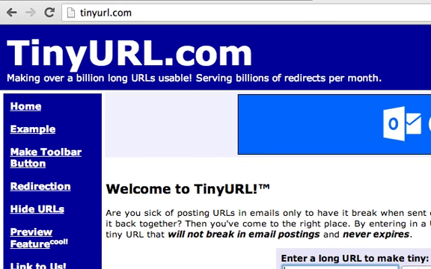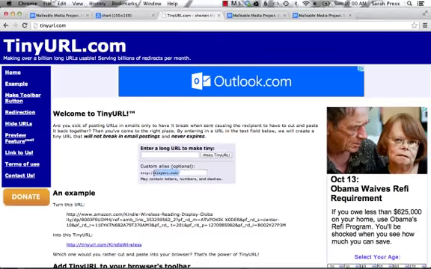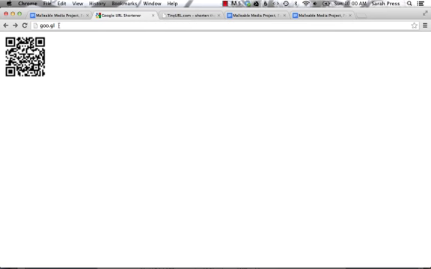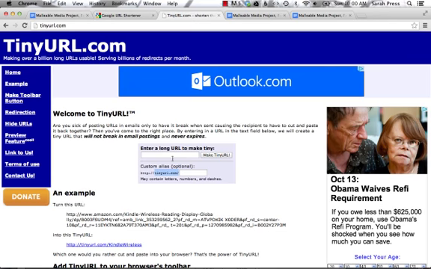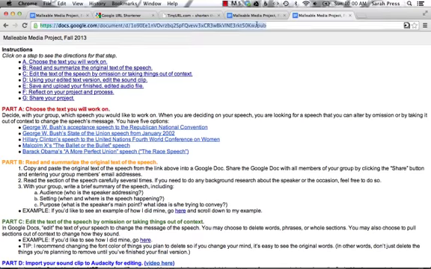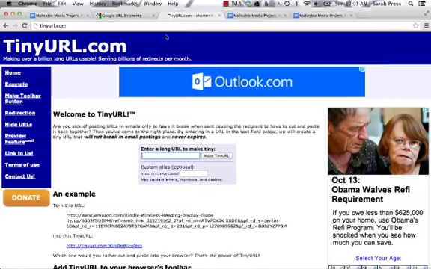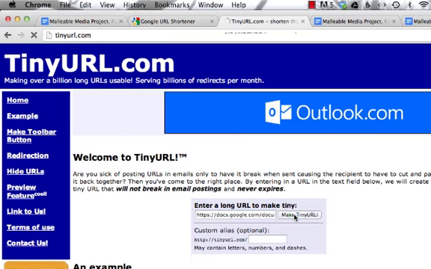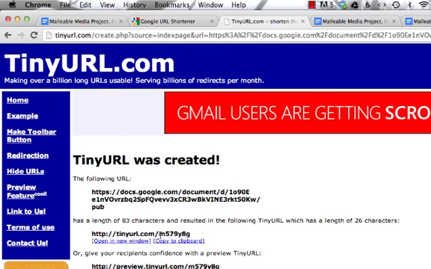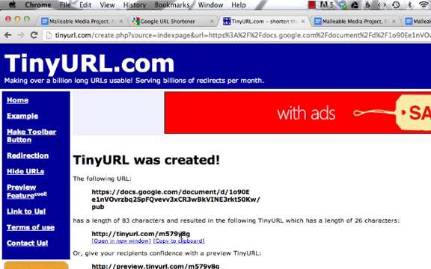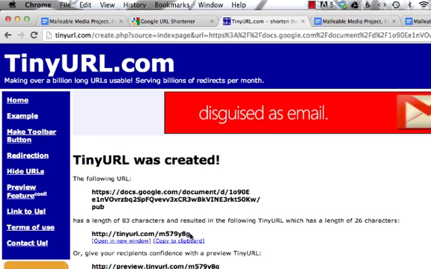The other way that works well is tinyurl.com, which works like bit.ly, except that you don't have to create an account. So if you go to tinyurl, the principle is the same as goo.gl. All of the addresses start with tinyurl.com, the same way that Google ones start with goo.gl, and then add something to the end. And so we can use it the exact same way. Here's the long address. I'll paste the long address here and say make me a tiny URL. And it gives me this one. So this is lowercase m, capital 579, lowercase y, the number 8, the letter G. And if students type that in, they'll go to my same published document.